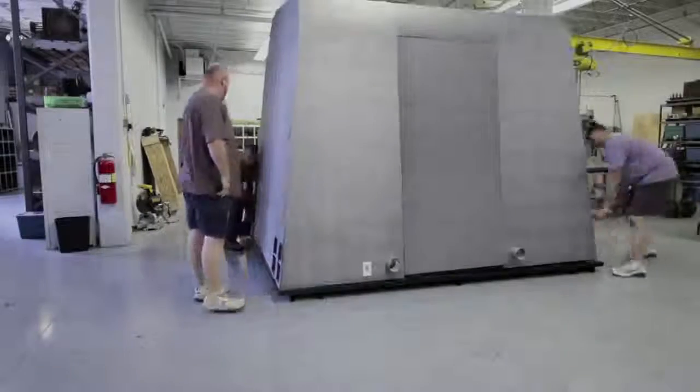These units actually ship and store with all the furniture essentially in place. So once they arrive on site, you literally latch the top shell onto the floor plate and the bunks fold out of the walls and they're ready to go. These things can be set up in under 2 minutes without any tools or need for heavy machinery to move them around, because they're light enough to be moved by hand.